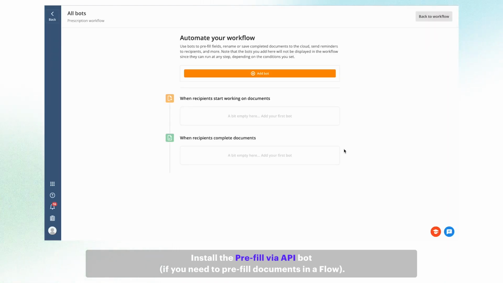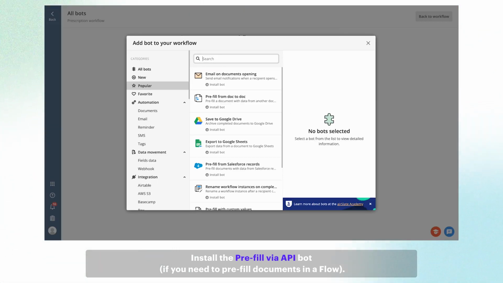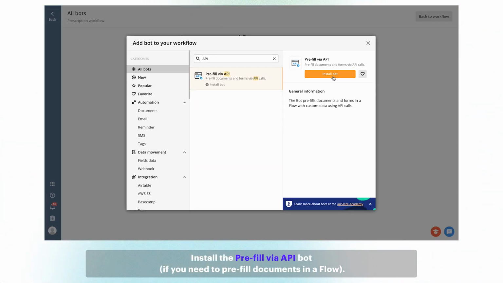Install the Prefill via API bot if you need to prefill documents in a flow.